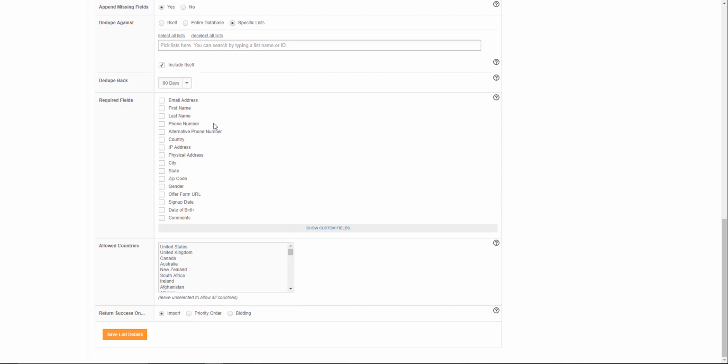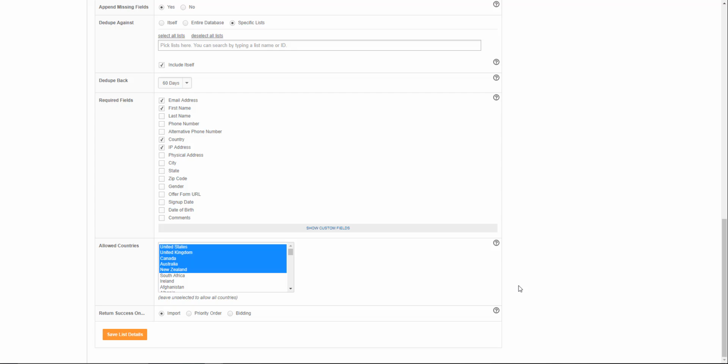Next, required fields. Required fields is basically a scenario where you will select fields that at a bare minimum have to be present or the lead will be rejected. If, for example, you choose these 4 fields and someone tries to post you an email lead that doesn't have an IP address, they'll get a fail message that says IP missing. Next, countries allowed. Countries allowed gives you the ability to choose only countries that the lead is allowed to come in from.